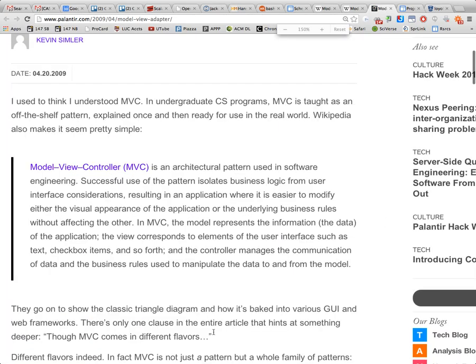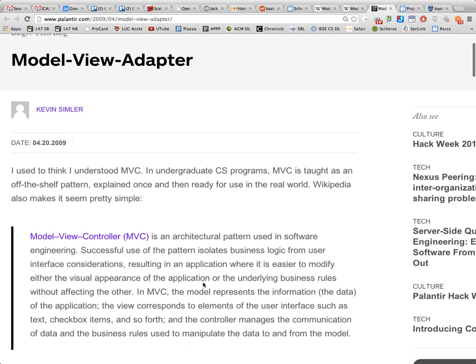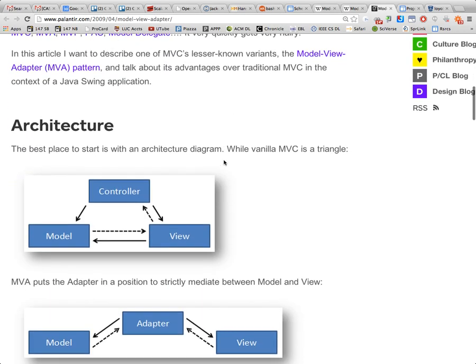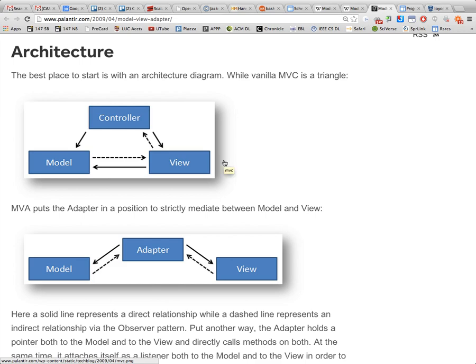This is a really good blog post in my opinion, because it also talks about teaching. In undergraduate CS programs, MVC is taught as an off-the-shelf pattern, explained once and then ready for use in the real world. So I'm going to go a little beyond that. That's why we're looking at Model View Adapter. And here you can see the two next to each other.